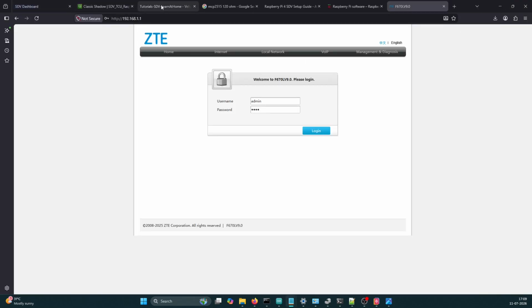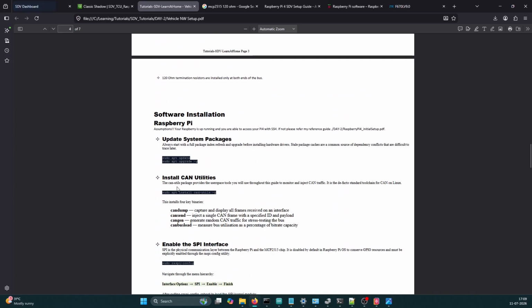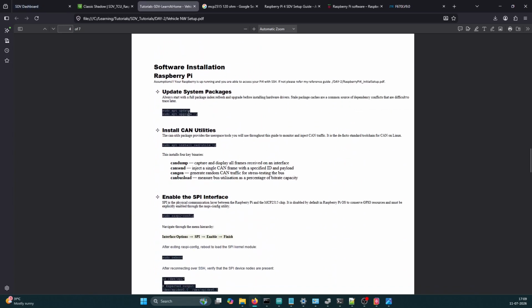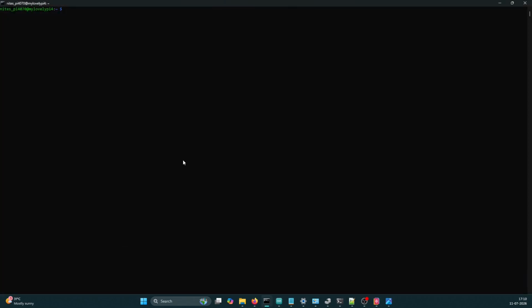You have to see the basic communication in order to start the real project, so we will do all these steps over here. Just give me a few seconds. I'll explain how you can do that, and all of this is available in this guide if you follow it. First, in order to start, you have to run this command: sudo apt update. You just go over there and run sudo apt update.